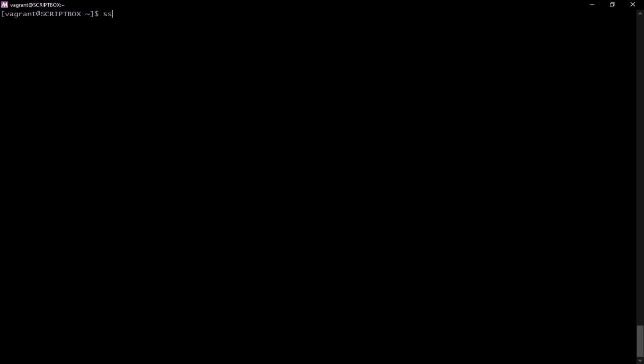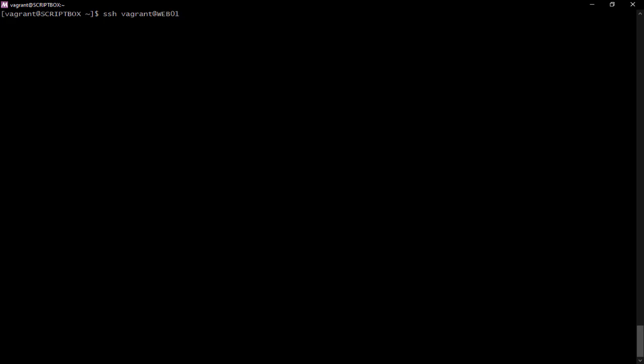To sign into a remote system, use SSH, and then provide a username on that machine, and then you give the name of the machine, or in another case the IP address of the machine.